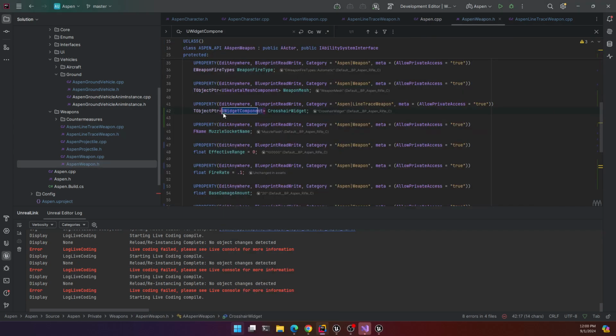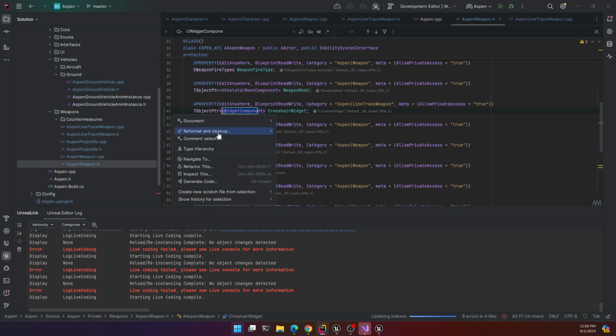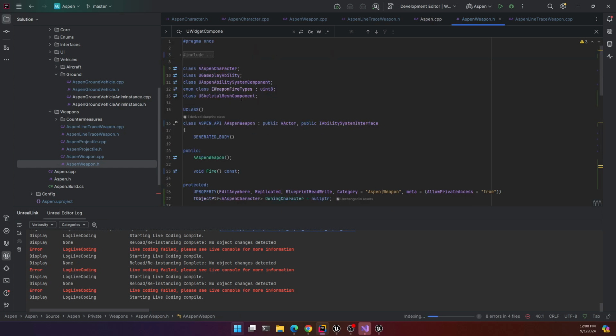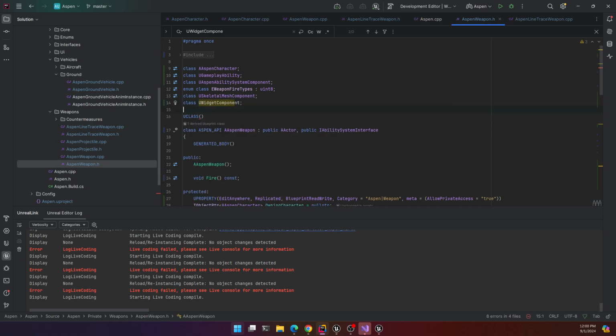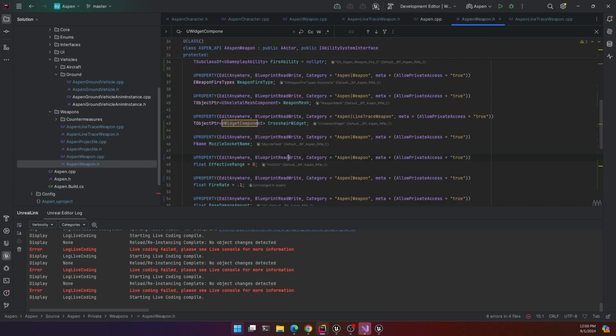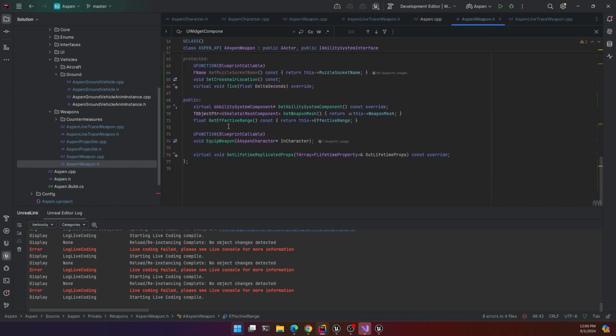And I also forgot to forward declare the widget component in my weapon class. So let me do that now. Whoops. Takes care of that, and then okay, that should be it.